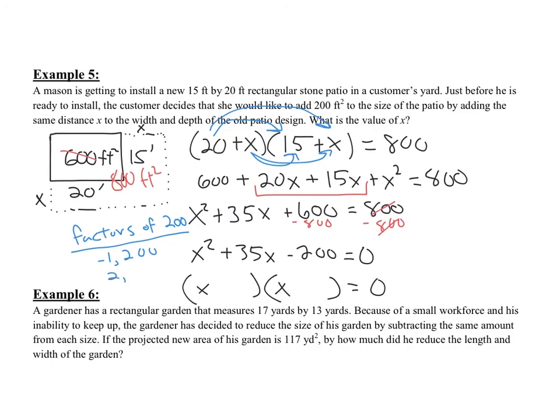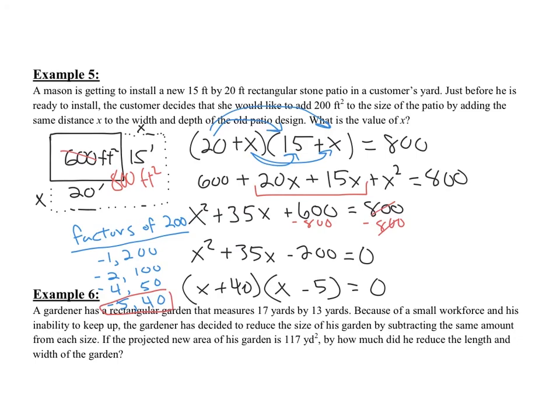2 and 100, and again the 2 is going to be negative, and then I have 4 and 50, and the 4 is going to be negative. Those I know I still haven't found it yet, because those are still 46 units apart. But the next one, if I divide 200 by 5, I realize that that is 40, and the 5 is negative. Now it looks like we have a winner right there, because negative 5 times 40 is negative 200, and 40 plus negative 5 works out to be positive 35. So I know that's what I want here.